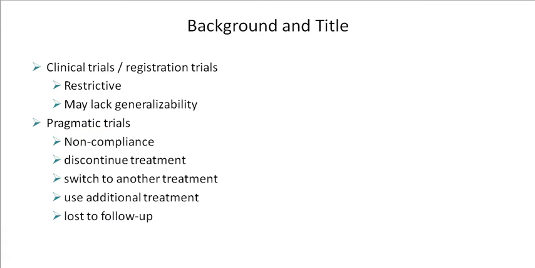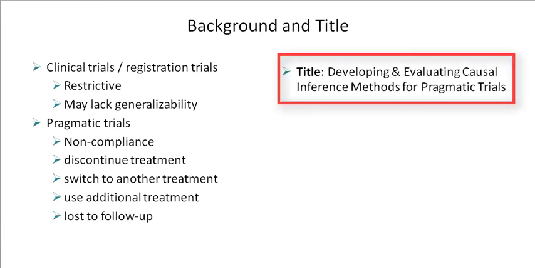In this research, we are particularly interested in analyzing data from a pragmatic clinical trial where non-compliance or incomplete adherence is an issue. In the medical literature, some fairly simple statistical methods are commonly used to address this issue of non-compliance. However, many of these methods may not be able to provide a valid estimate, and advanced causal inference methods may be necessary to address the problem adequately. Therefore, the title of our research proposal is Developing and Evaluating Causal Inference Methods for Pragmatic Trials.